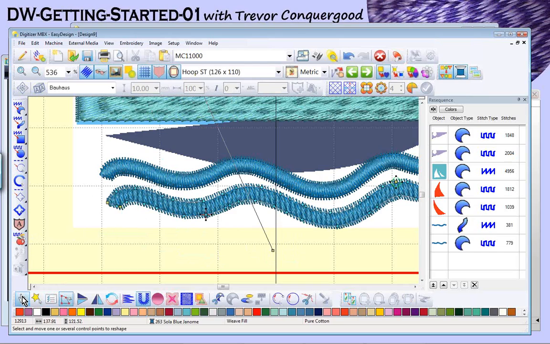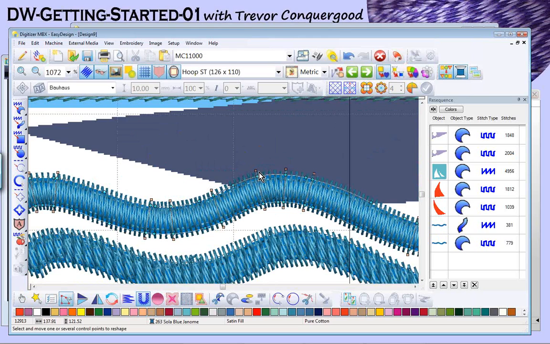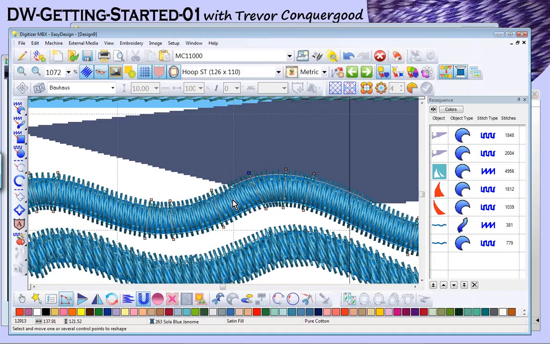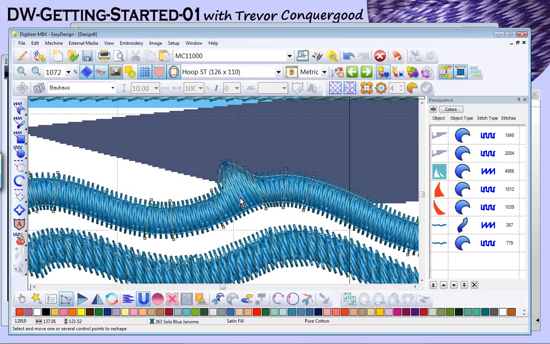With this one, if I choose the turning angle fill and choose reshape, I can see all of the different angle lines that were used to create the different angles of this design. And I can even modify them. I can even move the shape nodes. Notice this. When you create a shape with, remember, right click for curve, left click for corner, curve points show up as circles. Corner points show up as squares.